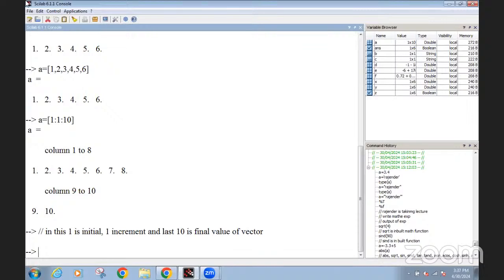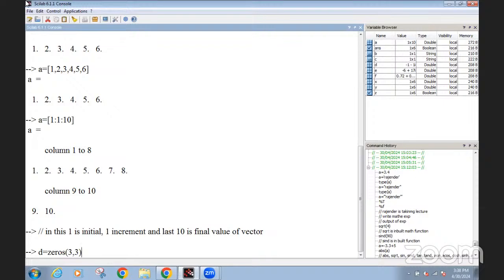Yes, sir. Now, if you need a matrix with all element values equal to 0, I will use an inbuilt function zeros, then use a bracket and put 3 by 3.